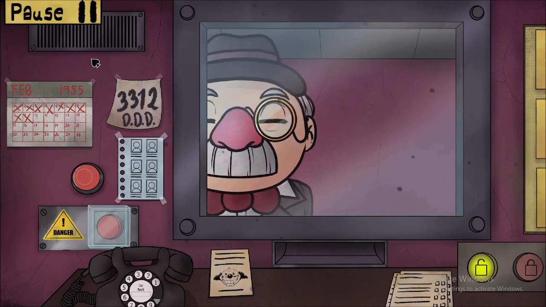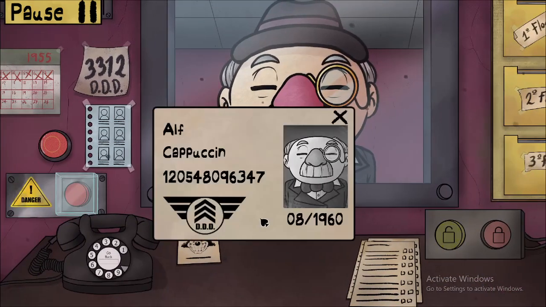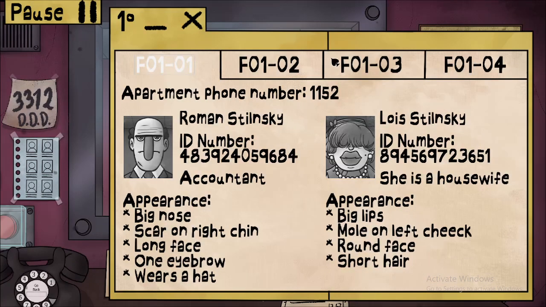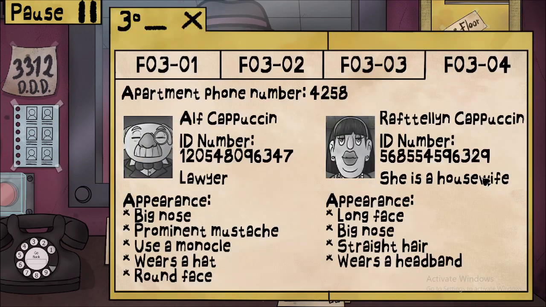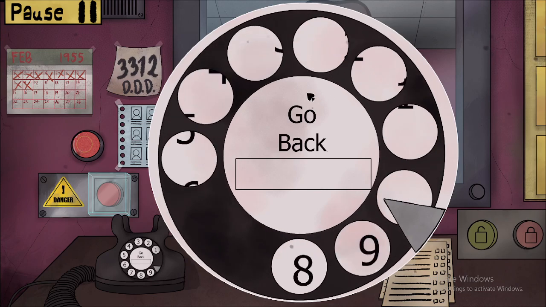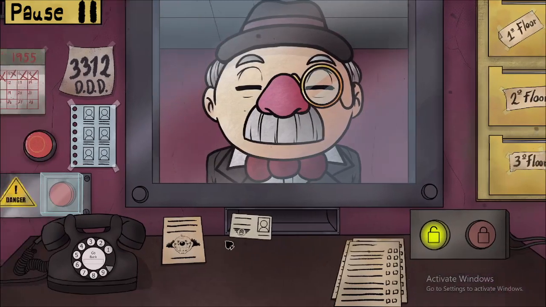You know, rock at the security job. Wear a monocle and a hat. Hair. Okay. What floor are you supposed to be on? I know, it's probably a monocle. Where's the hat, round face? 5258. Wait. 4258.